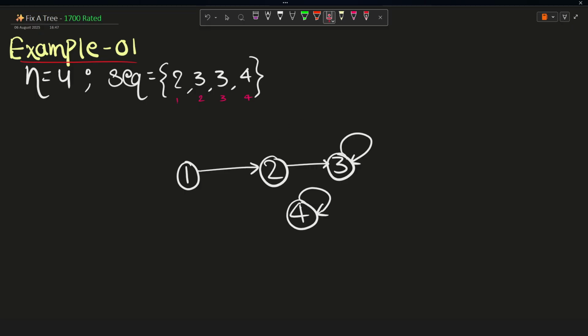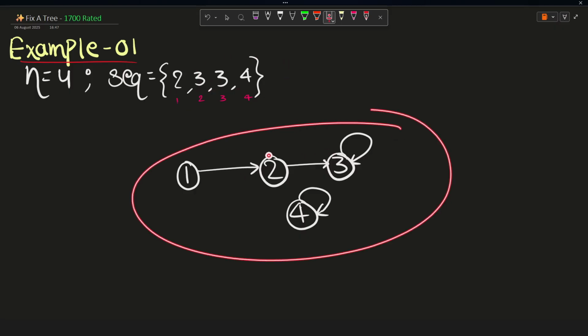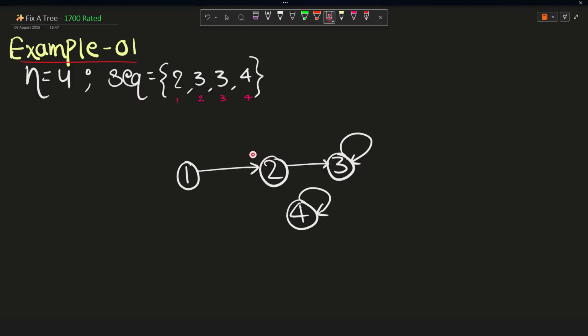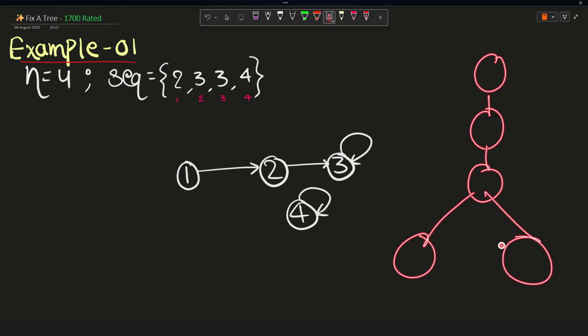In this graph, if you remember, what was our task? Our task was to make some changes to this given sequence in order to turn this given graph into a rooted tree, right? Since we want a rooted tree, we know what a rooted tree looks like. In a rooted tree, there is a top node whose parent is no one. You can imagine it as the parent of itself, and except this, every other node will be present below it. Something like this you can imagine, right?